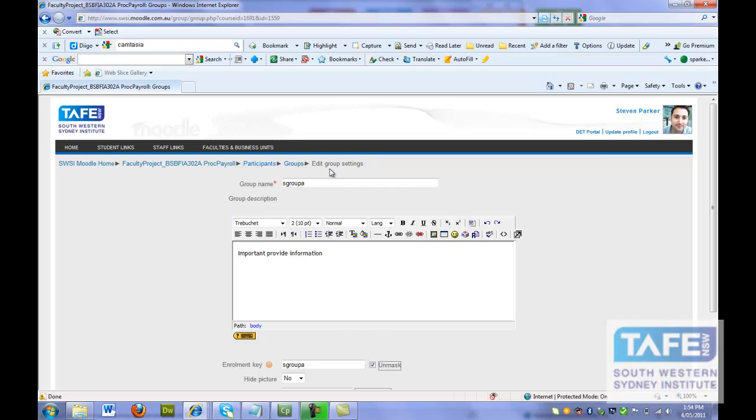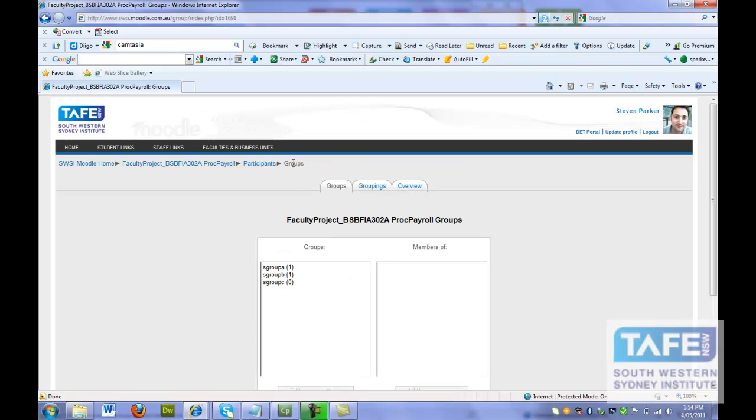Now if I go back to groups here, I've mentioned groupings. Groupings is the thing that allows us to configure which resources or activities these groups are allowed access to.